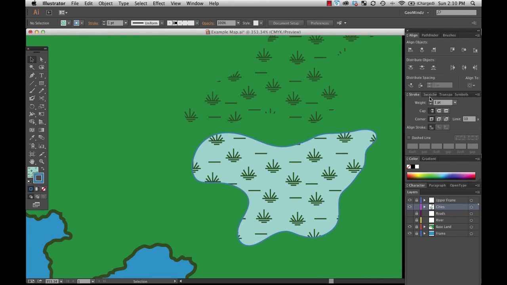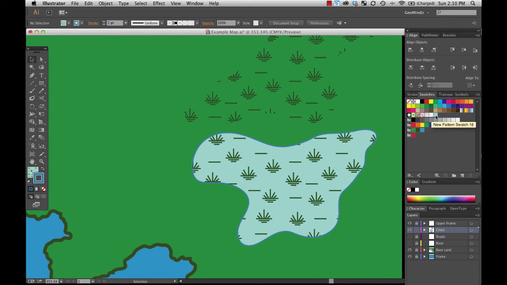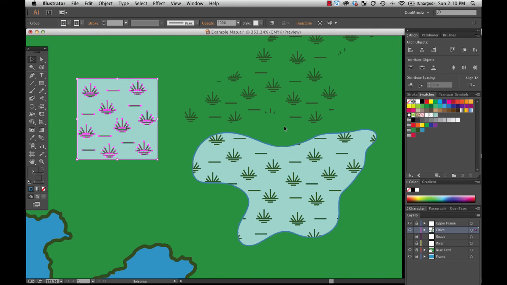Let me also show you something that happened really quickly. What if you want to adjust this? Maybe it's not quite right, but as you can see, I don't have that on my artboard anymore because I deleted it. If I just drag out, well, now I get that tile back, and I could go in there and I could edit it and I could make the changes that I want to make if I need to. So there's no reason that you necessarily have to keep around that original tile that you drew. Once you have drawn the tile and saved it into your swatches, you can go ahead and delete it if you don't need it off your artboard. You can always get back to any particular pattern swatch like that and adjust it and make corrections to it as you need to.